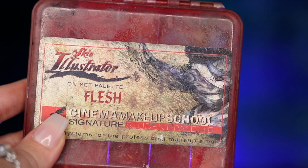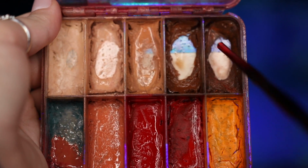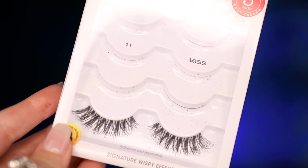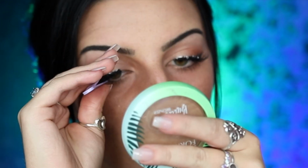To create some fake freckles, I'm going to be going into my Skin Illustrator Flesh palette, taking these two brown colors, and on a chip brush, I'm just going to be splattering that on my face. This is an alcohol-activated palette, so if you do need a cheaper option, feel free to use some brown body paint or even brown eyeshadow as well. For my false eyelashes, I'm going to be taking my Kiss number 11s and just applying that to my lash line.